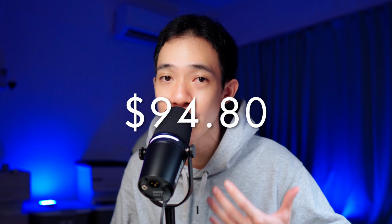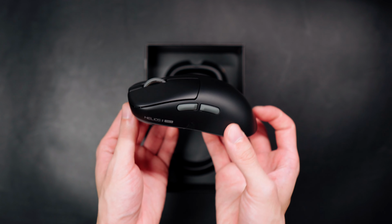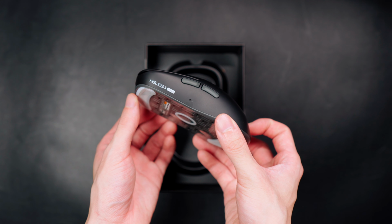And before we go any further, let's manage some expectations here real quick. For people who are unfamiliar with Fantech, they have been around for about 15 years, founded in Indonesia since 2009. They sell gaming mice, keyboards, gaming chairs, streaming peripherals, and all that good stuff. Today we have the Helios II Pro S, which is the latest version of the Helios 2. It's designed with a right-handed symmetrical shape and meant for the claw or palm grip. This version of the Helios 2 weighs in at 55 grams, same as before, and it comes in at a price of about $95. The Helios 2 Pro S comes in two color options, black, which is what we have today, and a white version with grey contrasting details.